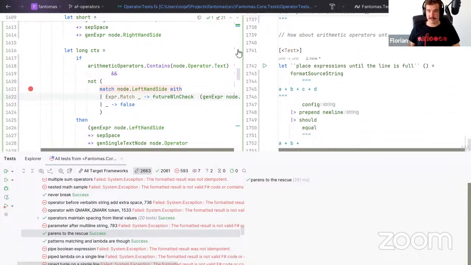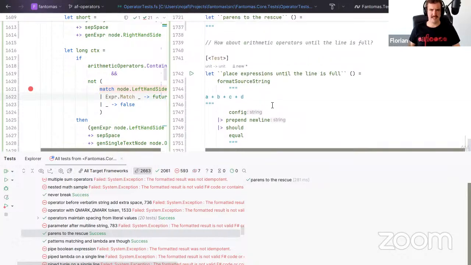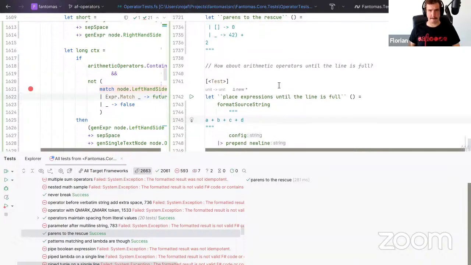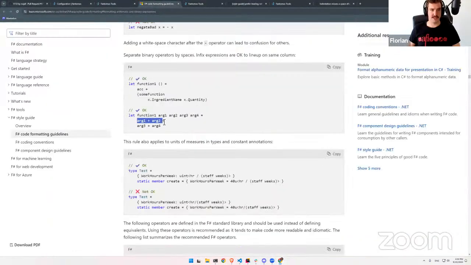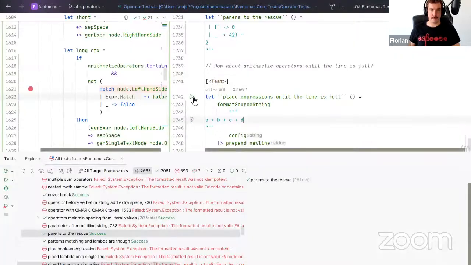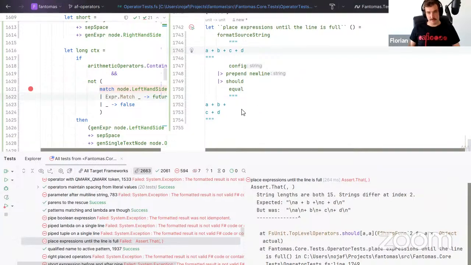And I guess the last thing, and well, we might still have a couple of minutes. The style guide mentions that you could have two operators on the same side. Right now in our implementation, we're not really doing that. We're doing A new line, A plus new line, B plus new line, C plus new line, D. So all of these are different. We're not doing this, we're doing this instead.